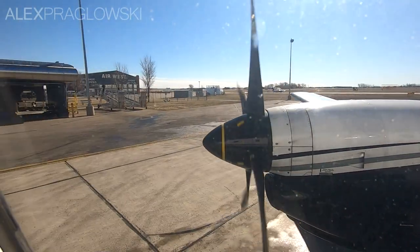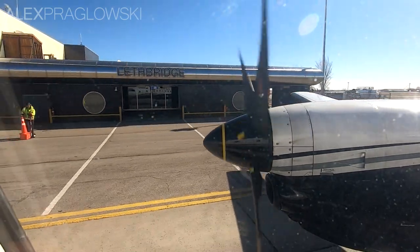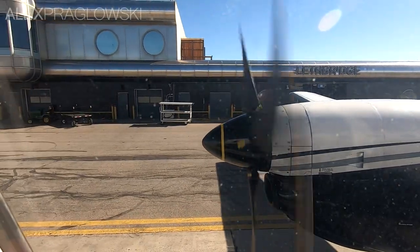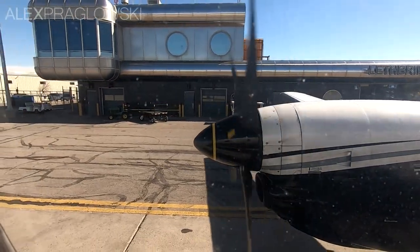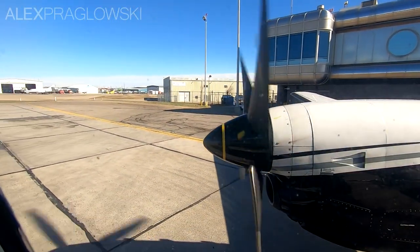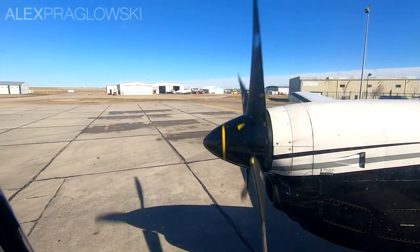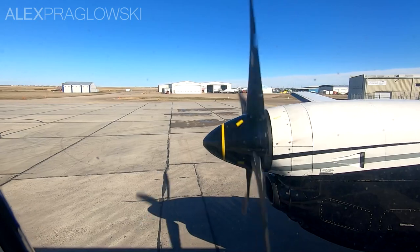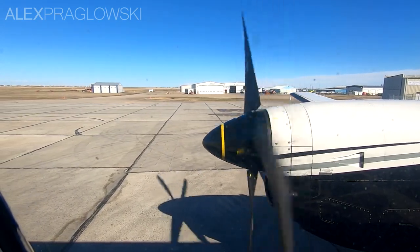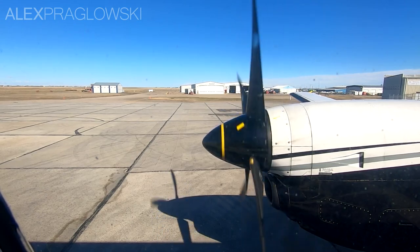Overall, I had a great time flying with WestJet Link. The Saab 340 was a lot of fun to fly, and despite the bumpy ride, which I didn't mind, seat 2F was reasonably comfortable. I was pleasantly surprised to even get a snack on such a short flight, and like my Beech 1900 video, which I filmed the same day, there was an interesting small town feeling of flying with just a few other people, especially from an airport as big as Calgary. All in all, I think WestJet made the right call choosing Pacific Coastal and the Saab 340 for the WestJet Link brand, and I'm curious to see if they'll expand it to other parts of Canada.